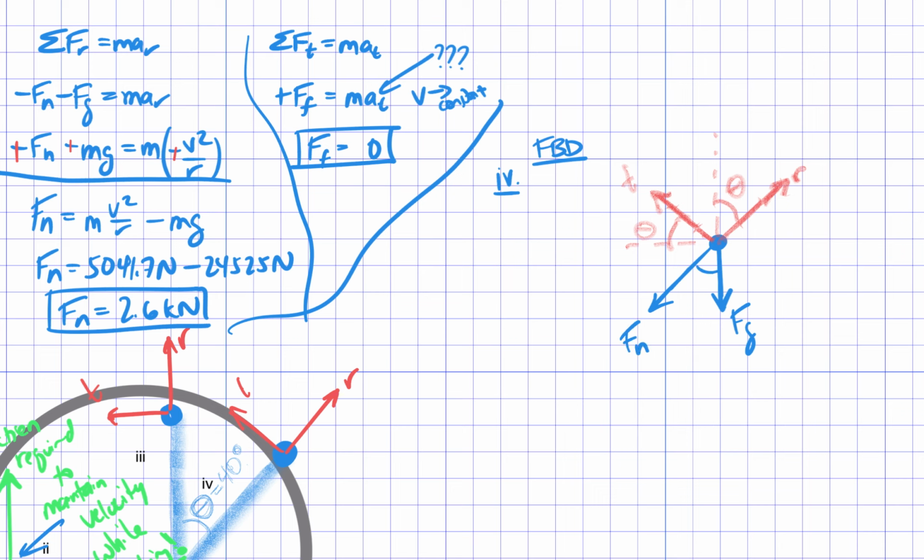And then the last thing that we need here is we need the friction force. And again, maybe you don't know which way the friction force is. I can give you a reason why we know, in this case, that this friction force is going to be going in the positive T direction. But if you don't know, we're always going to guess the positive T direction. So I'm going to go ahead and put it here as force of friction.